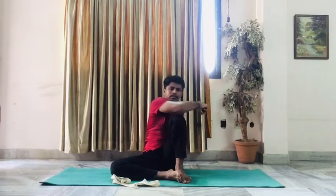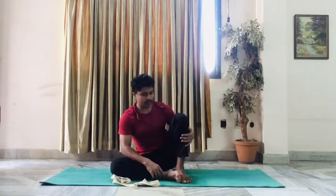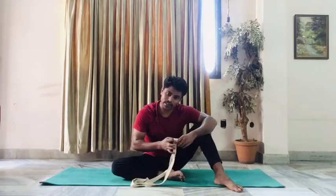6, 5, 4, 3, 2, and 1. Inhale, center, and exhale, relax. Now in the same position, adjust your right foot one step out. Now we are going to focus on Marichyasana.